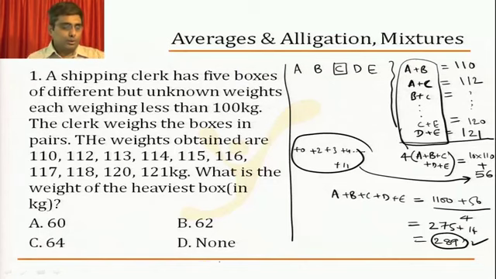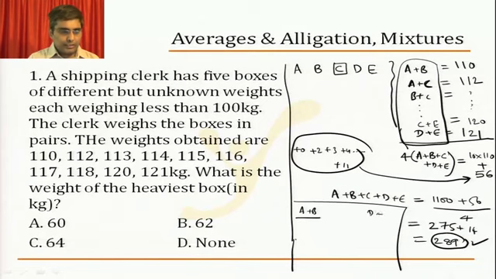But still the problem is not over, sir, because once after this you can find anything. Can we find all the weights? Yes, I can find all the weights uniquely using this logic. Why? Because I can find the lowest weight sum. I know A plus B, I know D plus E, I don't know C separately. A plus B is 110, D plus E is 121. But all three of them added will become equal to 289. Can I find C from this?